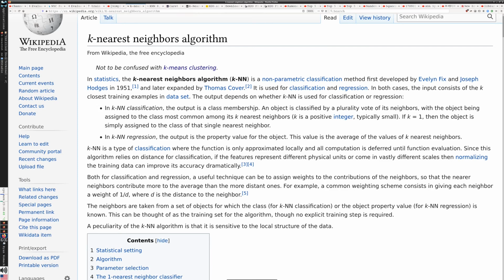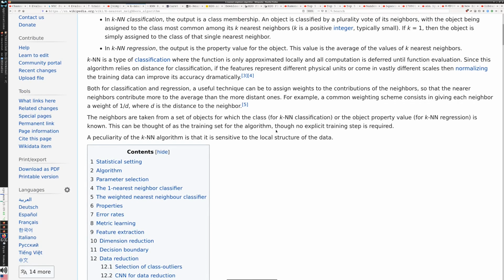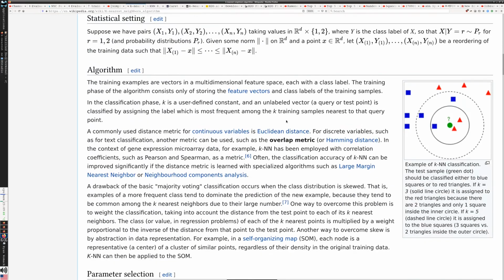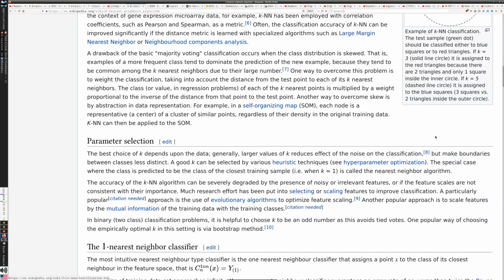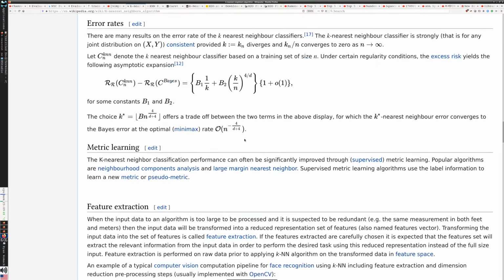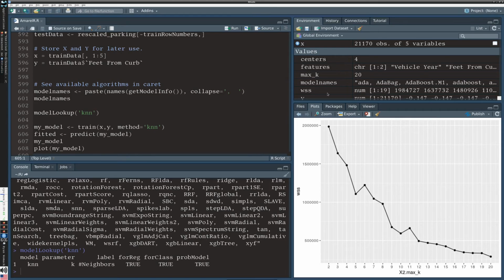The k-means clustering creates clusters, but k nearest neighbors puts objects into classes based on this algorithm. Now we can again use this to generate predictions just by passing it through the caret process. So that's what we're going to see here.